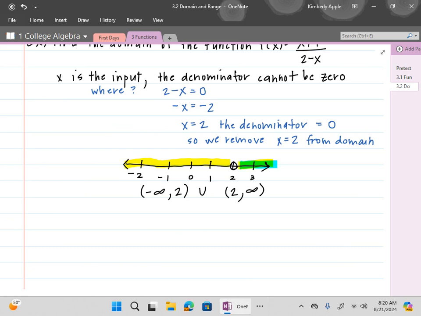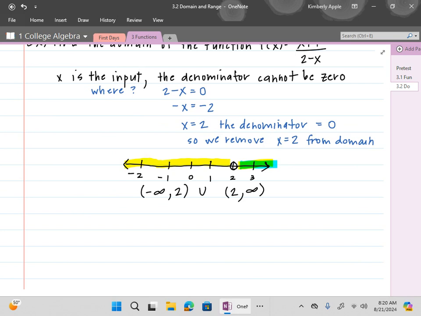So it means the values of x that are acceptable for inputting into our function are any x from this or this. So again, we have to break it up into two mini intervals, and then we have to join them together to indicate that collectively these are the set of possible x values for the function.